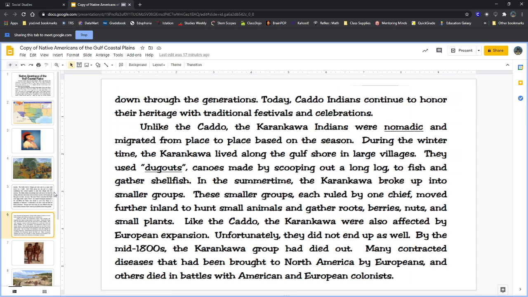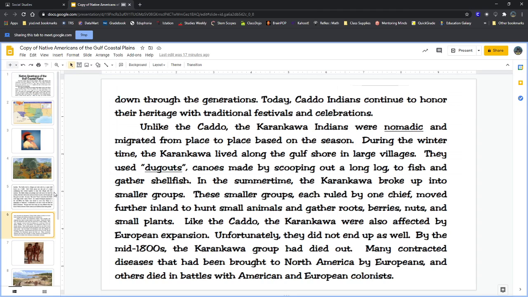Kaylee, what do you think? In the winter, none of the plants were alive, so they had to stay nearby and use their own homes to not... That's okay. You said they had to stay nearby. Why would you have to stay nearby in the winter? Because you would get cold.